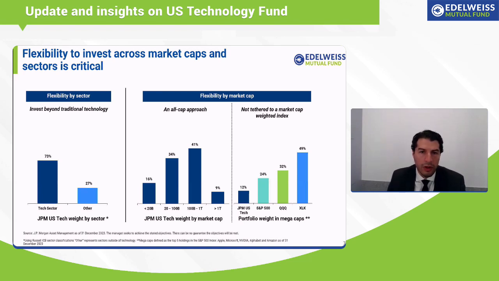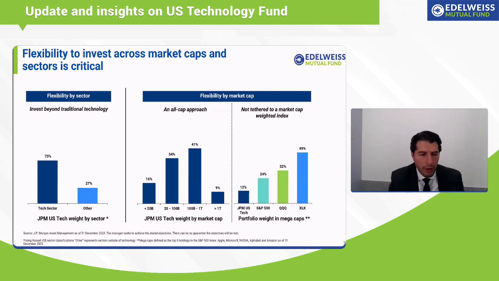What we can do with our fund is we're allowed to go outside of just what is classified by the S&P or classified by Bloomberg as technology. We're able to go and seek out those other companies that are going to change the landscape within other sectors. And what better person to be able to say what is going to be a winner or loser than a tech analyst who understands the economics of layering in software, of growing at massive scale. And that's how we drove a huge amount of alpha from companies like Tesla or companies like Dexcom or First Solar.